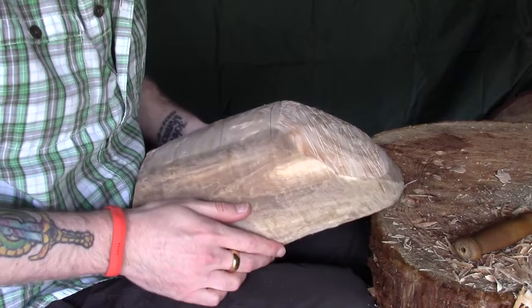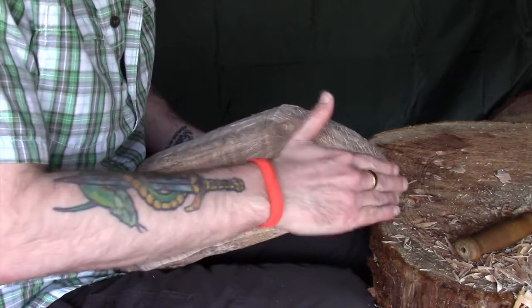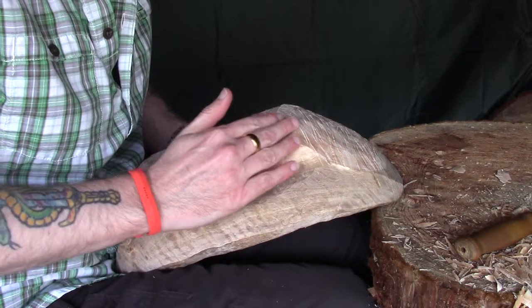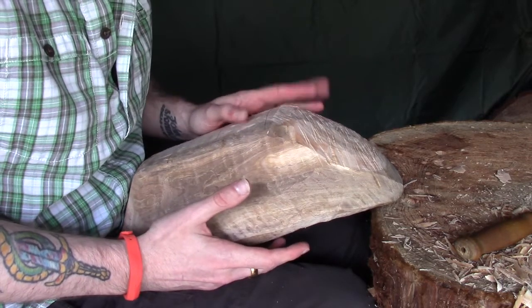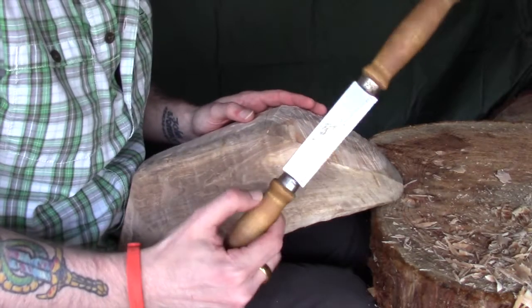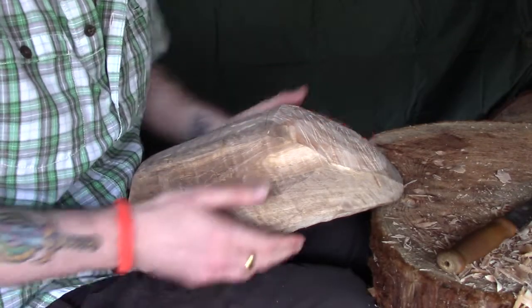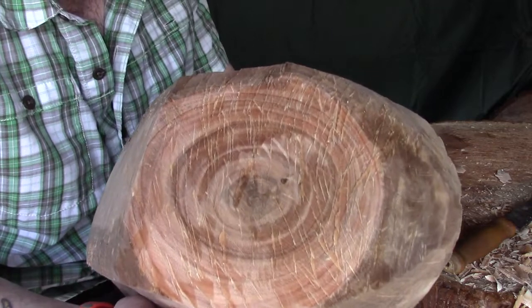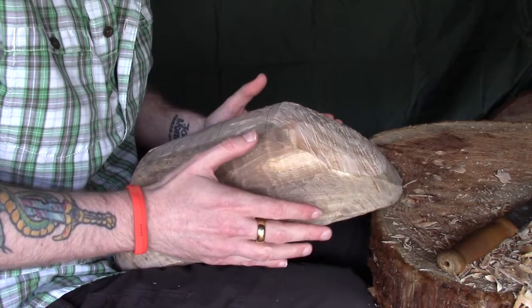So there you go guys, probably about half an hour's work so far, and we've got that sort of sweeping curve starting off, still a bit of material to take off, and at this stage you can either do one of two things. Now what I'm going to do is, using my little push knife, really good tools these by the way, I'm just going to smooth off all of these really heavy looking tool marks just to see what the overall effect is going to be when I'm finished.